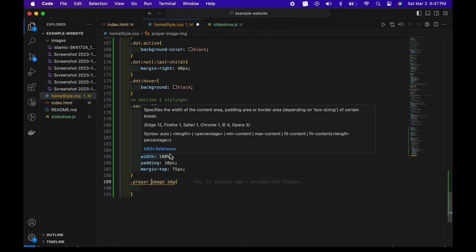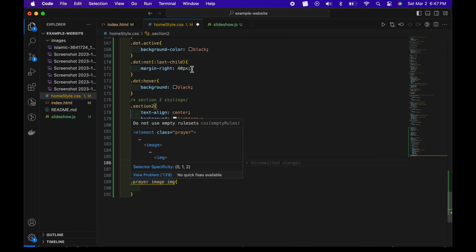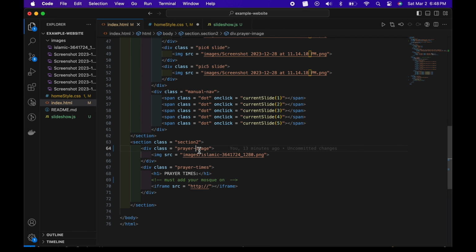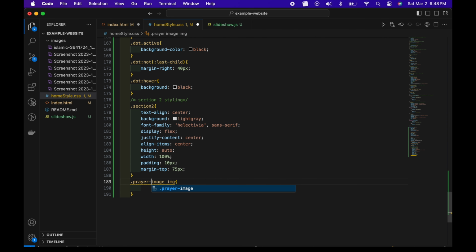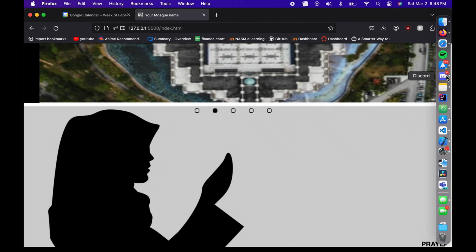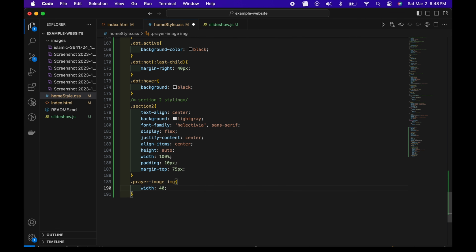So I just remembered that in CSS, you really want to have a class name that has no spaces in between. So I went back to the HTML and changed the class name from this to just put a dash in the middle. This will make it one continuous name, so we don't have any problems in the CSS file. Now we can go ahead and change the big picture width, change it to about 60% of its size.